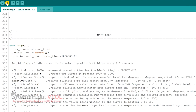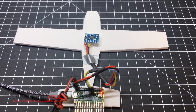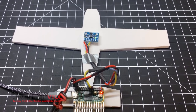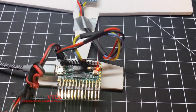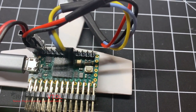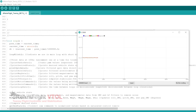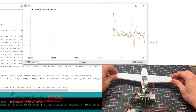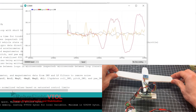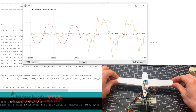Make sure the IMU is as close to level as possible. The LED on the Teensy will turn on, indicating the IMU is calibrating and should not be disturbed. Do not touch the IMU until three quick blinks indicate that the flight controller is in the main flight control loop. Now you can open the serial monitor and verify that all three axes of the IMU's gyro are properly zeroed. They may be off by 1 to 2 degrees per second, but that is okay. Rotate the IMU about the X, then Y, then Z axis to verify your movement corresponds to the data on screen.